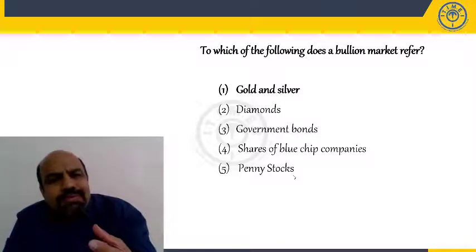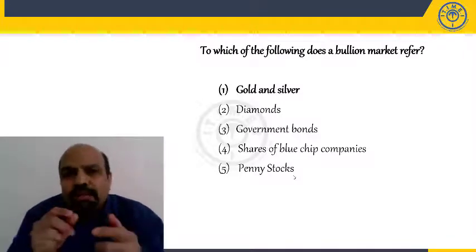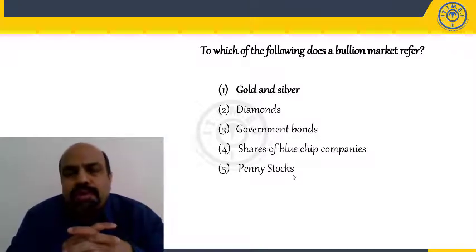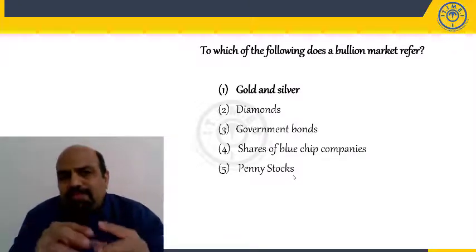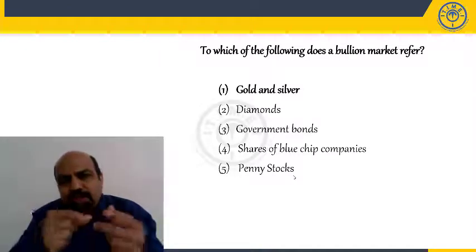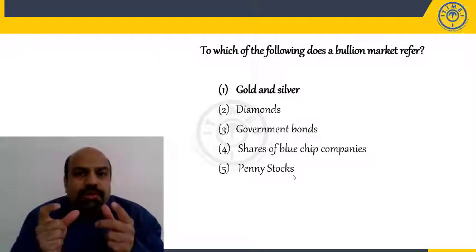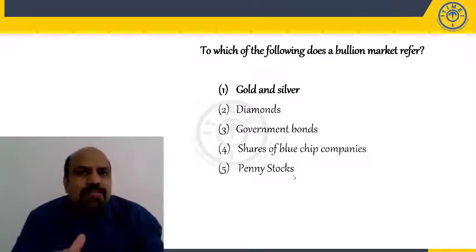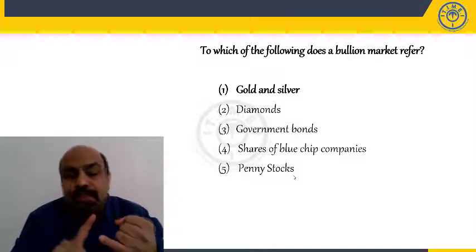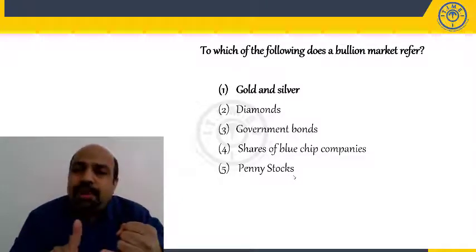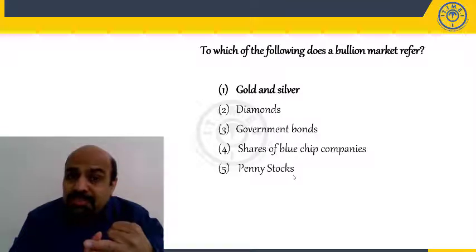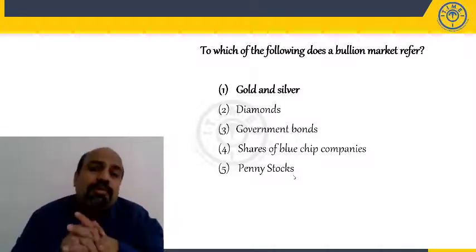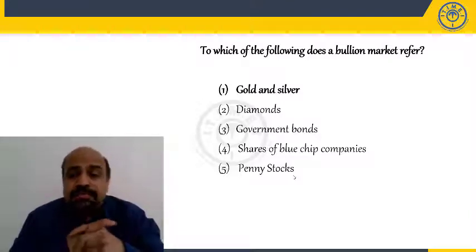Why the term blue chip? Because the game of poker is a kind of card game, okay? In the game of poker, they have values of coins, all the chips. Chips means coins. So the highest value coin is colored blue. So these are large caps, companies that have huge market cap. Like for example, you have Reliance Industries, HDFC, State Bank of India. These are all blue chip companies in India. ITC is a good example.